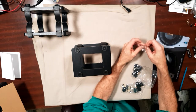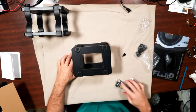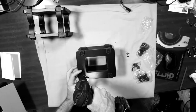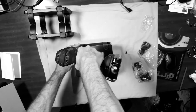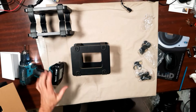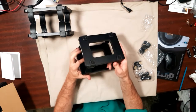There are 8 screws per stand, so that takes a little time to do. But let's do it real quick and then maybe we can speed up the video. Okay. Now they're all done. They're all screwed together, and the stand is basically complete.